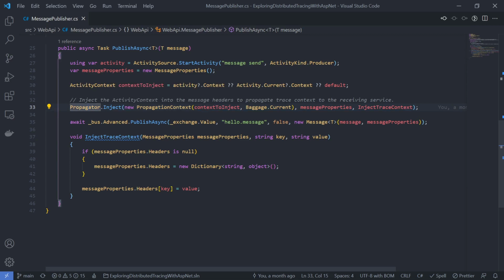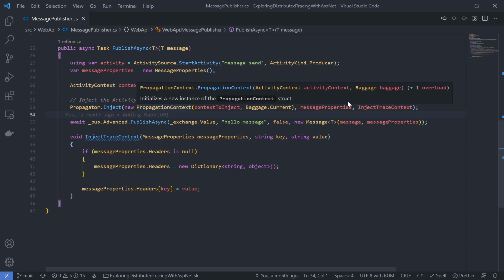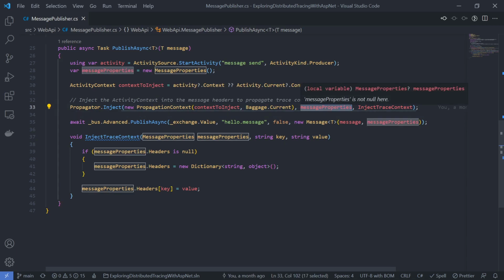And we have this propagator.Inject that will inject the information in this propagation context, which is created from the activity context and the baggage, and it will inject them into the message properties, which, remember, is from RabbitMQ.